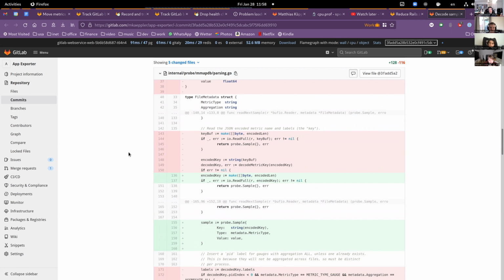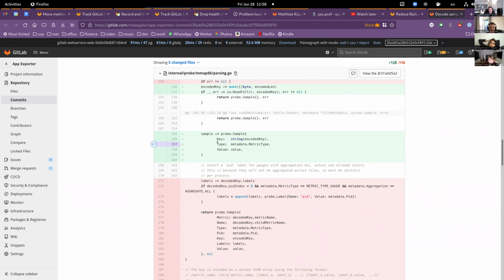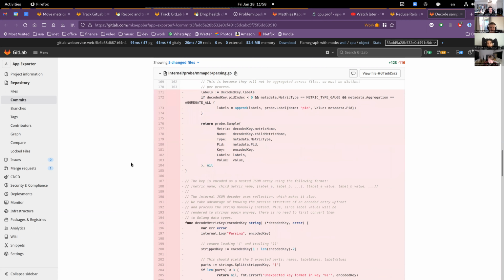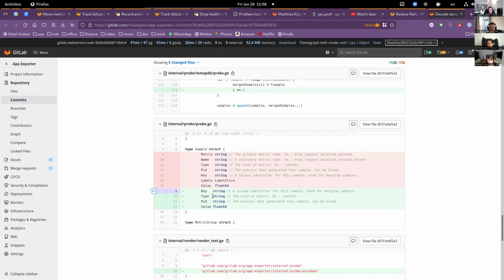So that reduces the amount of memory used until we need to render, which is when we actually need these missing fields. So that was the first one. You can see here, he removed, so we now only keep key, type, PID, and value, and he removed the label slice and the name.